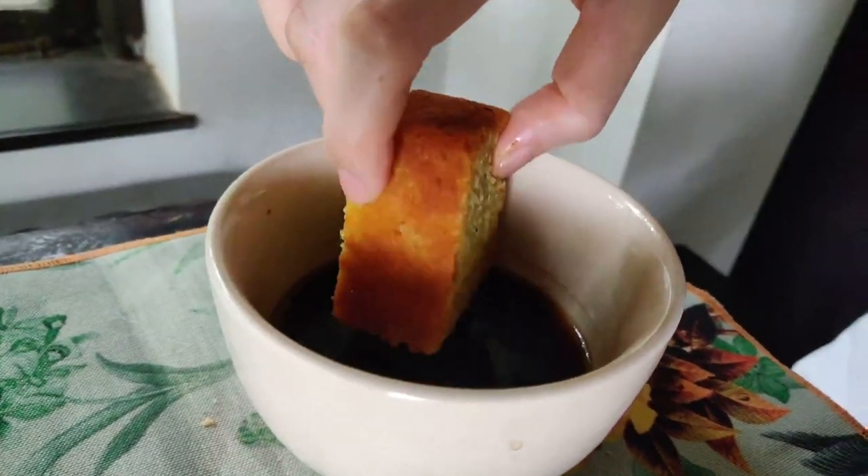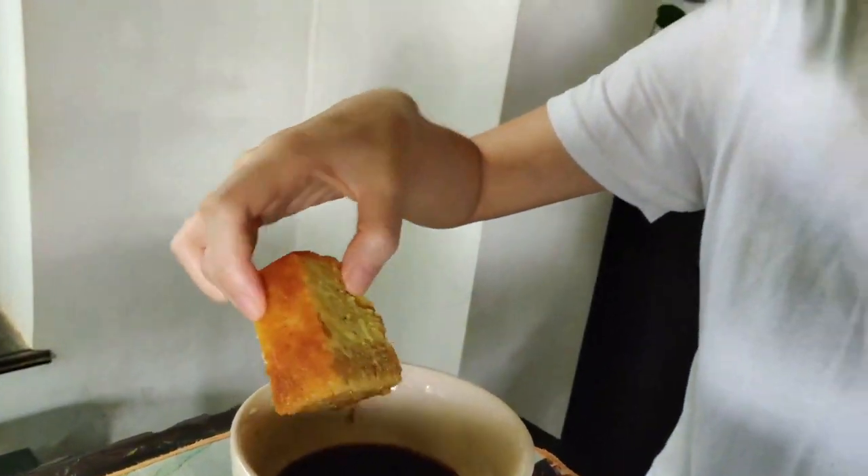It's not super sweet, but it has a coconut sweetness. I'm going to try dipping it in coffee because ideally it would be better with milk, but we only have coffee today. It's a nice balance — the bitterness of the coffee balances very well with the sweetness of the bath cake. It's a very good combination!